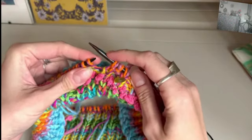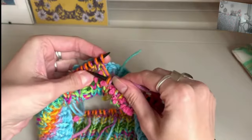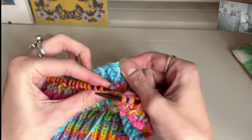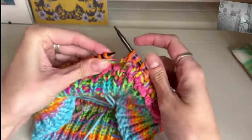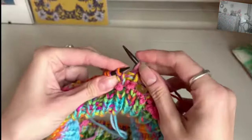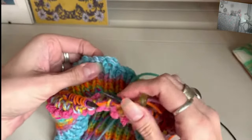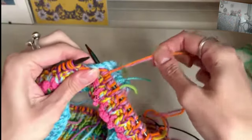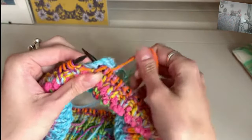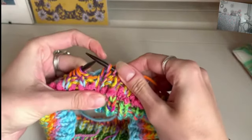And we're gonna fold our neck. We're still working on our 4.5mm needles, and now we're gonna knit every stitch on this needle, and every second stitch we're gonna knit into the back to hold it in that folded shape. So I'll show you how we do that. We can knit the first one, and then this one we're gonna pick up the stitch from the back. So follow that stitch all the way down and knit into the bottom here. So we'll be knitting through both of these. And there we go, that's our first folded stitch.